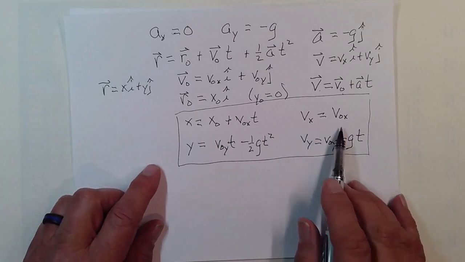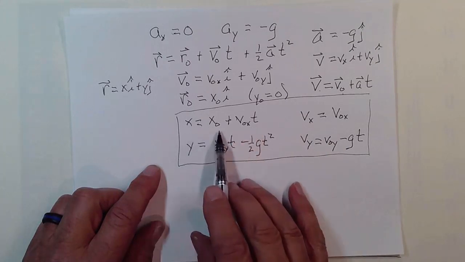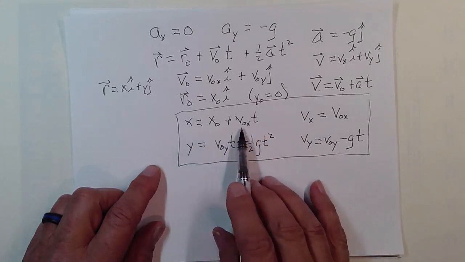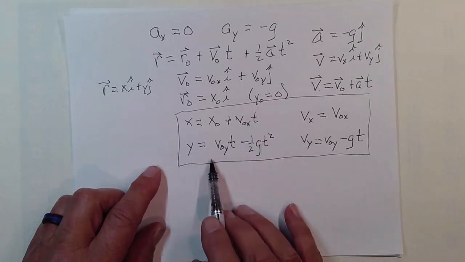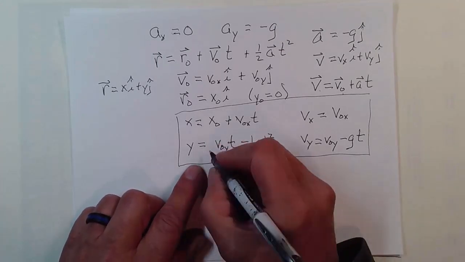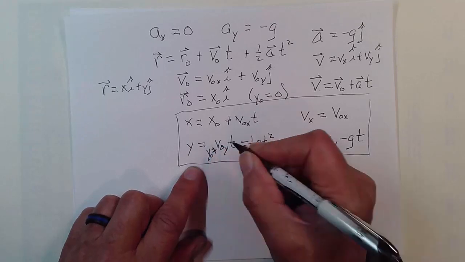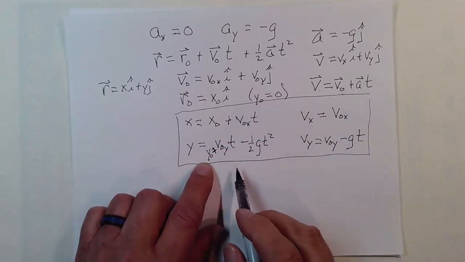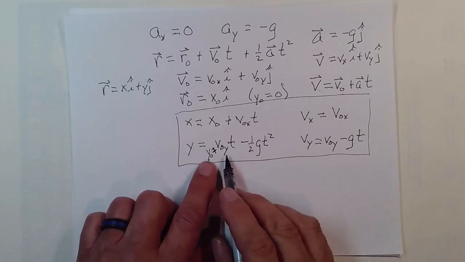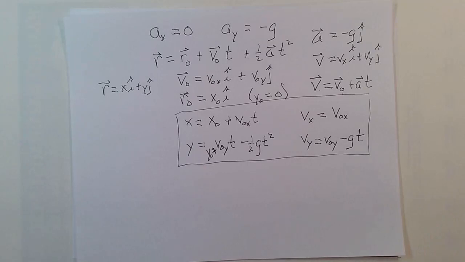Okay, this one, big deal. That just means this is going to be a constant. But this is just a linear equation. This is going to be easy to solve if we know the value of t. This, maybe it's a quadratic equation. In general, we would have a y naught tagged on to that. For the particular thing that I made up, we didn't have a value for y naught, but if we just added a y naught to that, we'd have the general expression for projectile motion. And every time you recognize a problem as projectile motion, you start off with that.